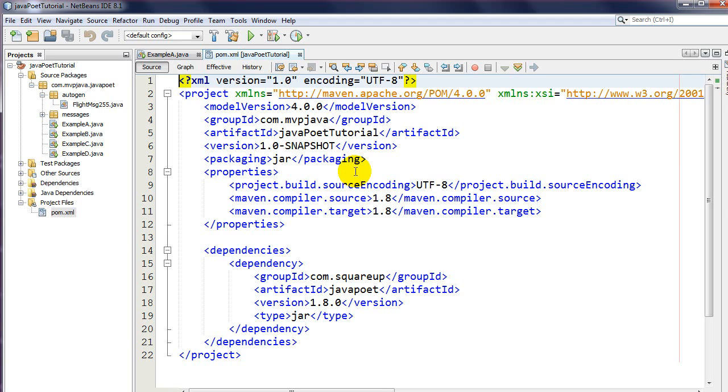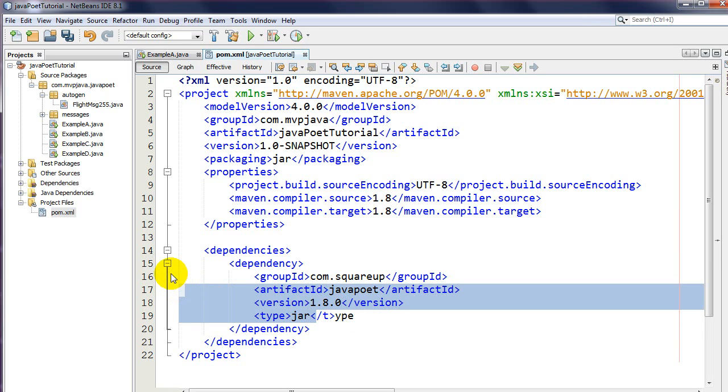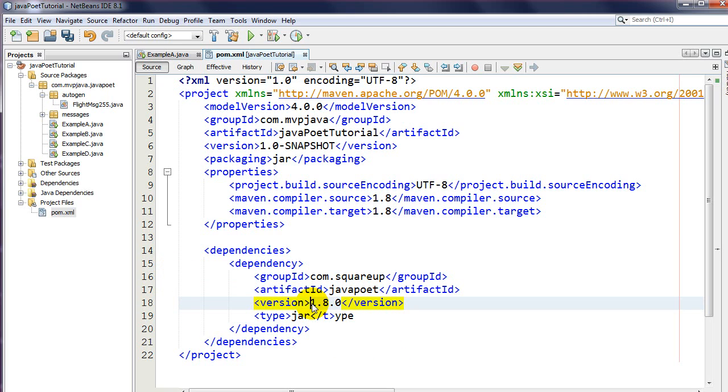Today we're going to be taking a look at a sweet little library called JavaPoet, which creates your .java source code for you, right? So auto-generate source code, basically. Now, you need the dependency off the start, right? So there you go, JavaPoet. Last version at this time was 1.8, okay? So that goes in your pom.xml file if you're using Maven.